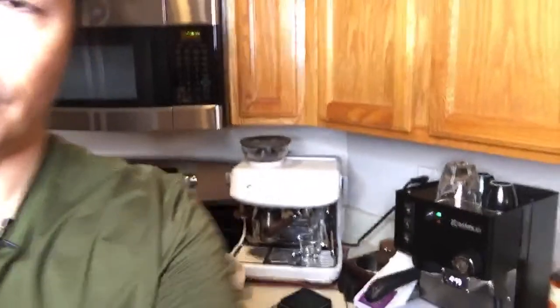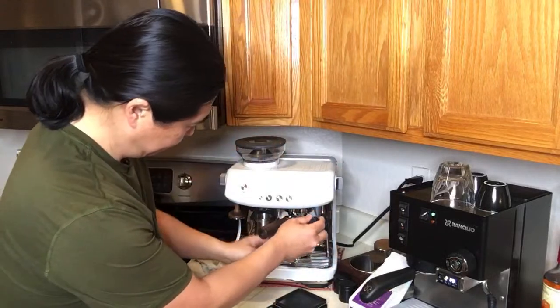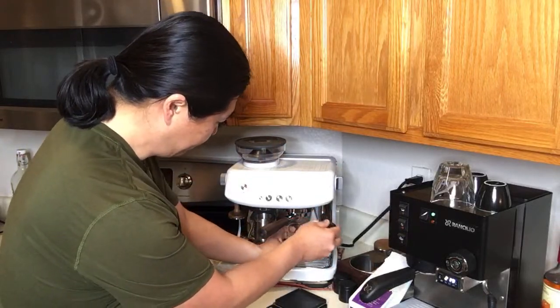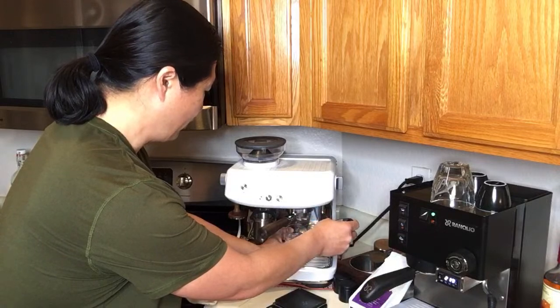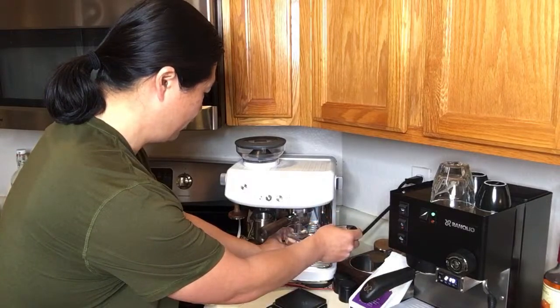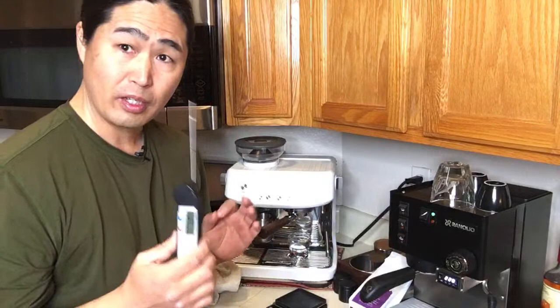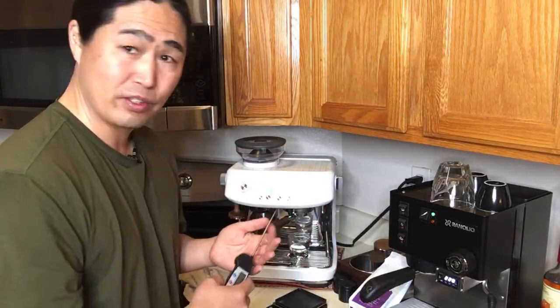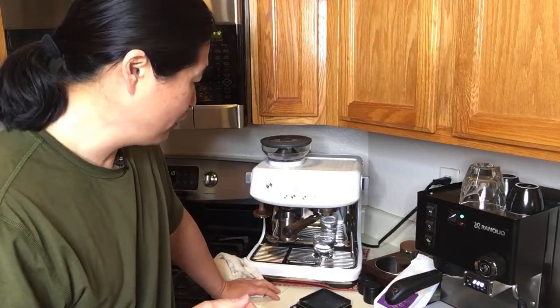So let's see what we're gonna get this time. Okay, so earlier we got around 167. We are at 170. Yeah, we reached 170. So, I mean, obviously the water temperature is working properly, but again, I don't know the exact water temperature coming from the group head. It appears to be between 195 and 200 degrees. So that means 2 degree increments, so +2 and +4.